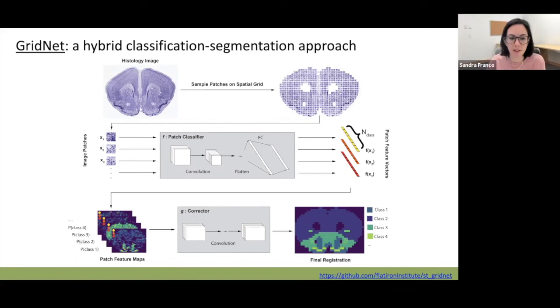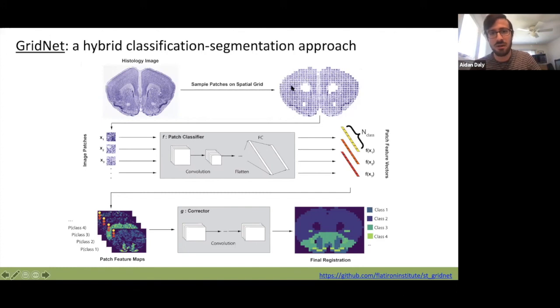We have here Denise Duma asking for a clarification. So how do you combine the patch classifications from the first stage into the pixel features in the second stage? So basically it's kind of just a dimensionality reduction technique, right? We started with this image, which is number of pixels wide by number of pixels tall. And we've now sampled this grid that is HST pixels tall and WST pixels wide. In this case, our pixels are actually now whole images, so we're super pixels in a sense.